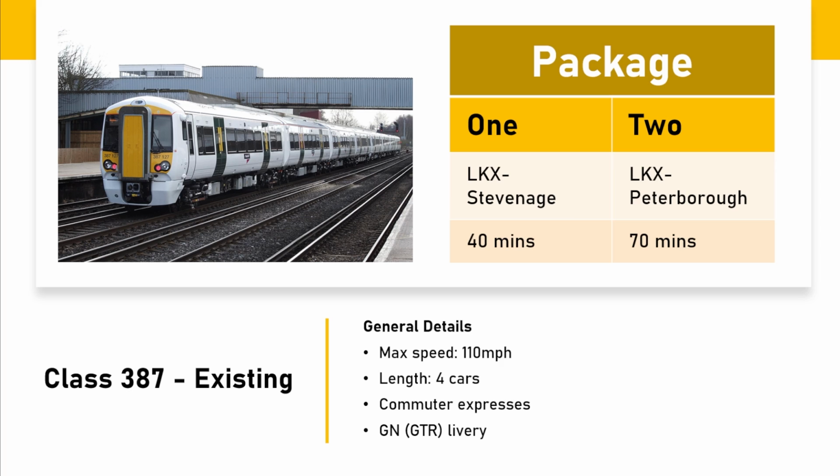And so from London King's Cross to Stevenage in package one would take about 40 minutes doing an all-stop service and a bit quicker on the express. And London King's Cross to Peterborough would take about 70 minutes on the all-stop service.